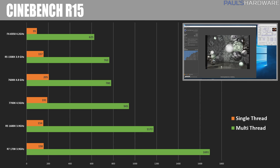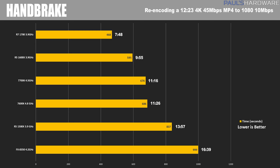Looking at single-thread performance, the 7600K with a score of 205 definitely has the advantage. Moving to Handbrake, re-encoding a 4K video down to 1080, the 1700 wins again with all its threads. The 1600X comes in second just shy of 10 minutes, followed by the 7700K and 7600K. The 7600K is helped by its 4.8GHz overclock, almost catching the 7700K. The 1500X brings up the rear, as SMT did not help it overtake the 7600K in this test.